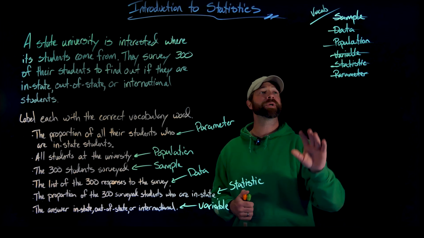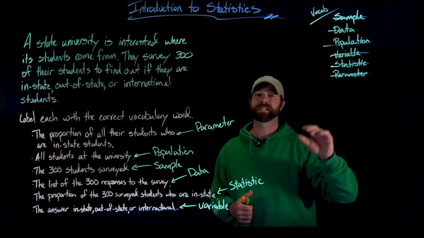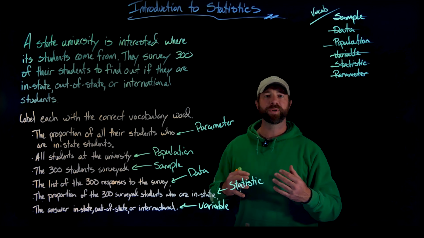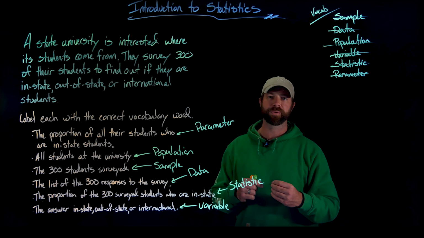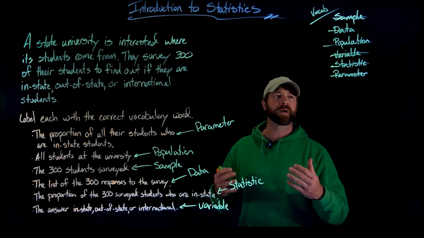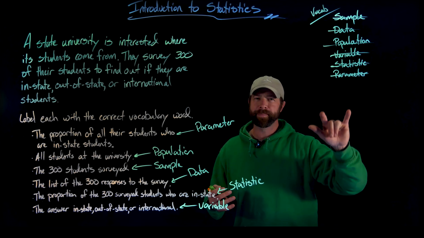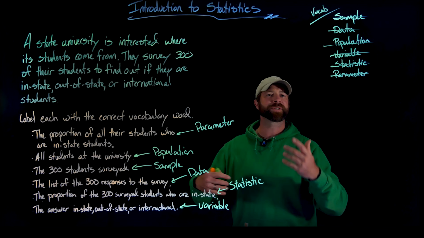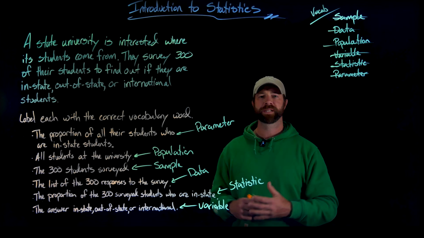For now, what I would do is write the definitions of all 6 of these in the most sensical way you can that makes sense to you in a place that's easy to refer to. So as we move forward, if you get lost in thinking about what was a parameter again and how is that different than a statistic, you can easily reference that just to remind yourself of these different words.